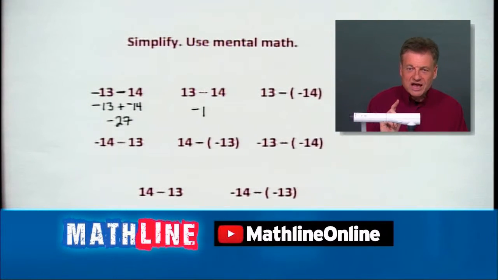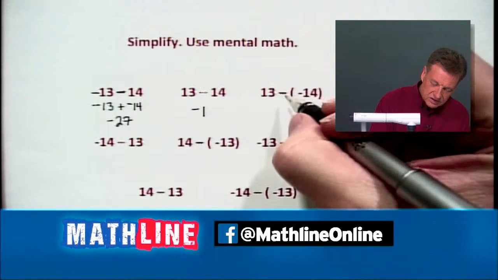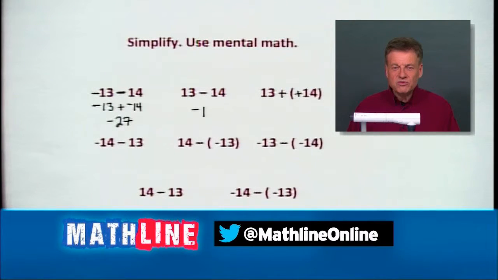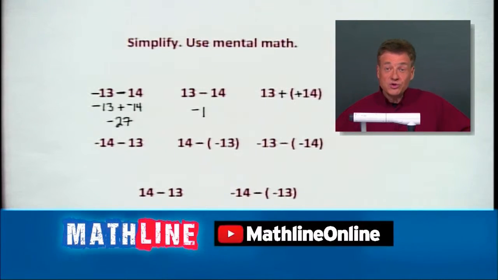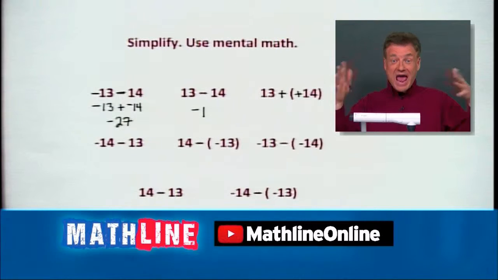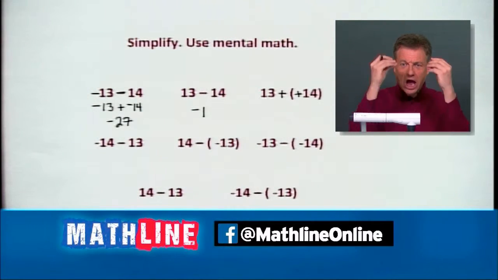How about our next one here? You say, well, now, Ernie, I really do need to write the add the opposite on that because there's a lot of negatives there. How about doing this? Plus a positive. Let both of those signs just change right there before your very eyes. Because isn't that what you're going to do? When you're subtracting a negative, we want to add a positive. Absolutely. So, hey, that's easy. 13 plus 14, got it.